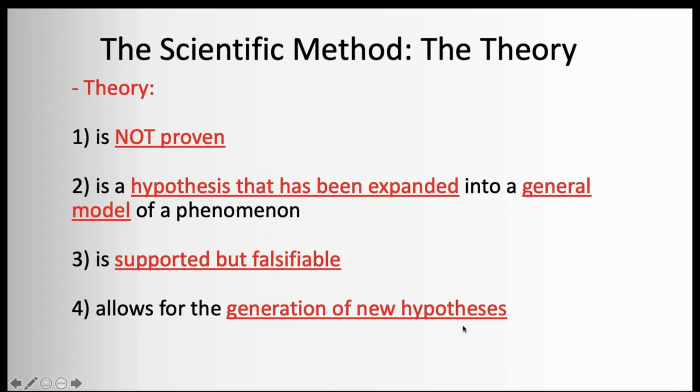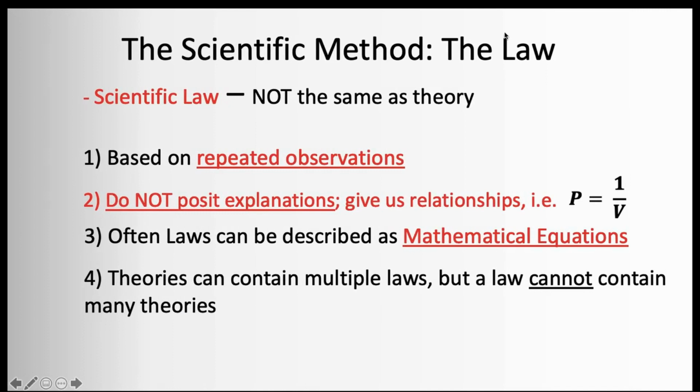What it is not is a law. Contrary to popular belief, a theory does not become a law. So please pay attention to this, because I will ask it. Students, because they've been ingrained with thinking this for years and years of school, will say that if a theory is eventually proven, it will become a law. That's not true. A theory is a theory and is different than a law. A theory is not, as we talked about in the other slide, 100% proven.